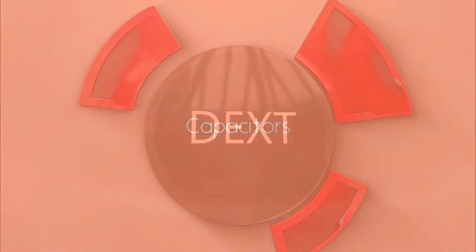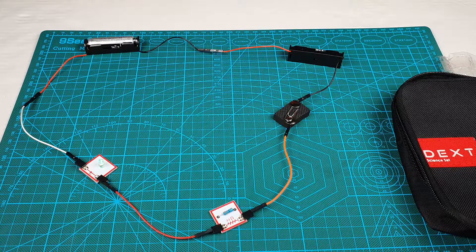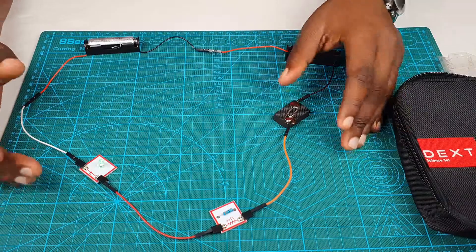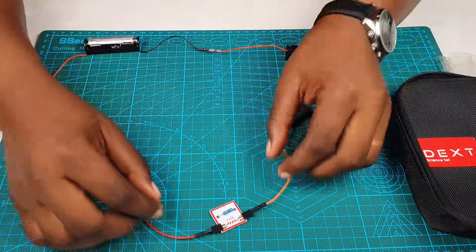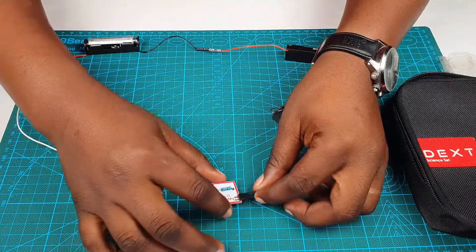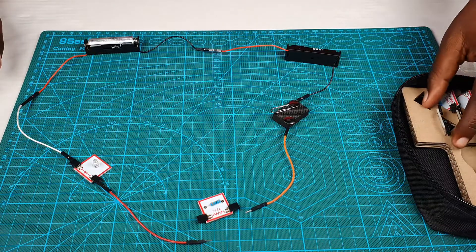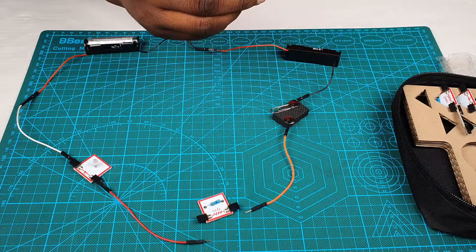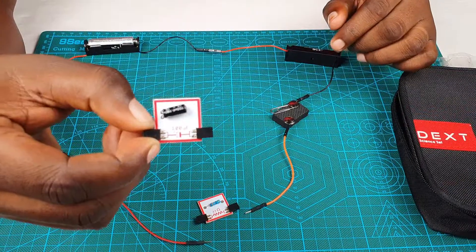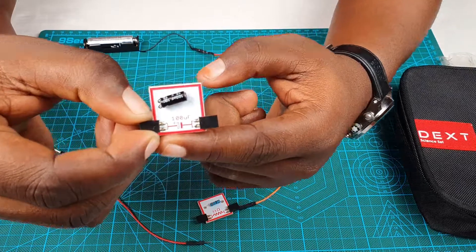Hello, welcome to another tutorial. In this tutorial we're going to learn about capacitors. Remember the circuit we built where we had our resistor, our LED, and then our switch? We are going to introduce another component into our circuit. For now we're going to replace the resistor with it, just so that it's not too complicated. This is how the capacitor looks like.